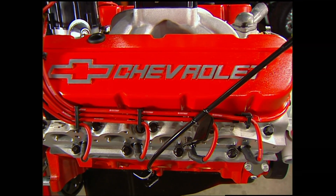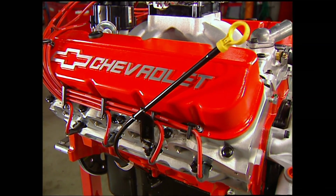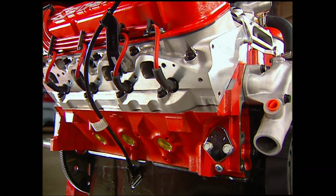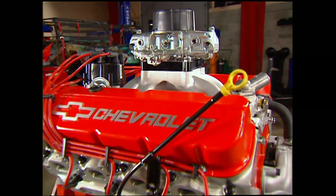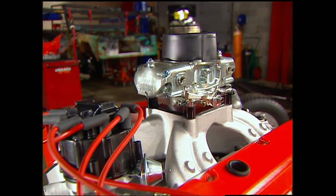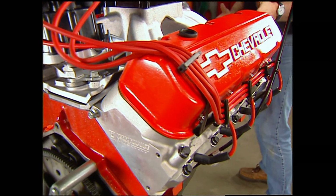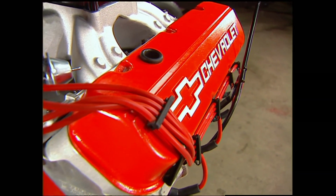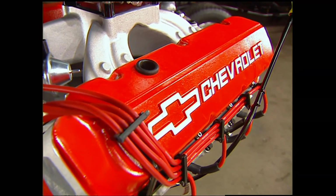As you can see, this is a gearhead's dream of all the best stuff. You got forged steel crank and rods. You've got forged aluminum pistons. You have huge aluminum heads filled with monstrous valves. You have a special tall deck intake topped with a Demon 850 carburetor. You also have an HEI distributor, wires, plugs, everything's installed. This is ready to drop in and go. Now, so you don't mistake the new 572 for any other big block, they come with special valve covers and they're all powder coated orange.